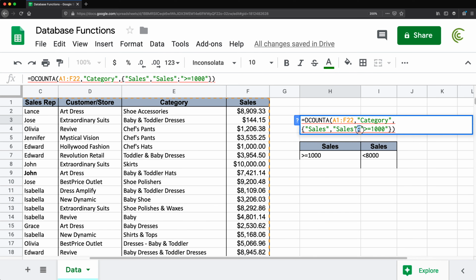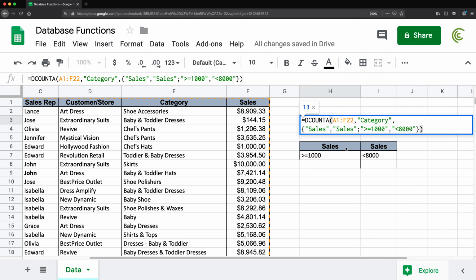And then I move with my semicolon to my rows. So this is the first argument in my rows, greater than or equal to 1000. And then I'm going to do a comma and do the second argument again in quotes. I could do less than 8000. And this way I have the whole thing built inside of this array in my statement.